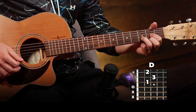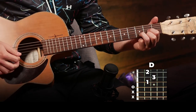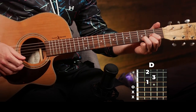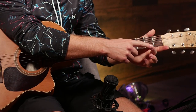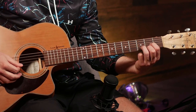And right there is your full chord. So this one's probably a little bit trickier because you've got three fingers this time, so it's a little bit more awkward to get to, but they are pretty close together so you don't have to stretch out that much. So just do that, put your fingers down, remember use your fingertips, make sure your fingers are nicely curled, and then you're gonna be able to get that there.